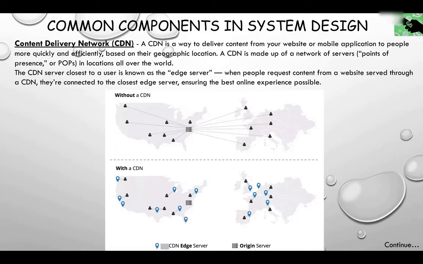And then there is something called edge servers. So edge servers are different servers being located in a region. So there could be multiple edge servers in different regions, and edge servers share content. So for example, if the first time the user goes to a CDN server, it caches the content, it will share that content with other edge servers as well, so that next time if the user is being routed through another CDN, it doesn't need to even go to the origin server. Okay, so they are connected to the closest edge servers. So that is what we use the CDN for. And CDN is not just for the static content, you can even have dynamic content served through CDN.